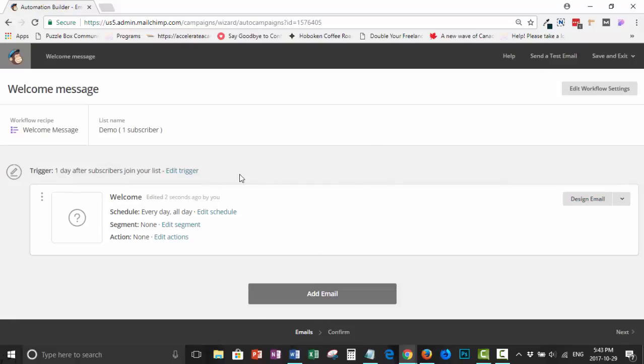The welcome message by default has a trigger set for 1 day after subscribers join your list. The trigger is, as it sounds, what triggers the sequence of emails to start.